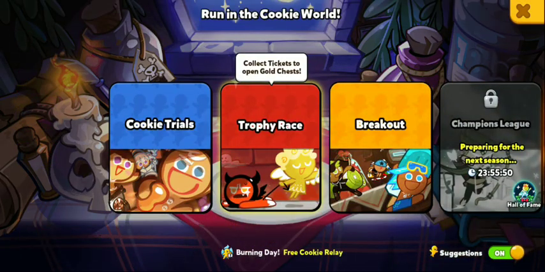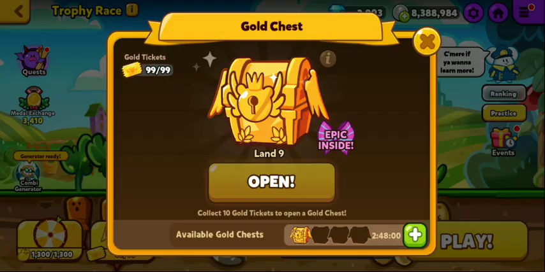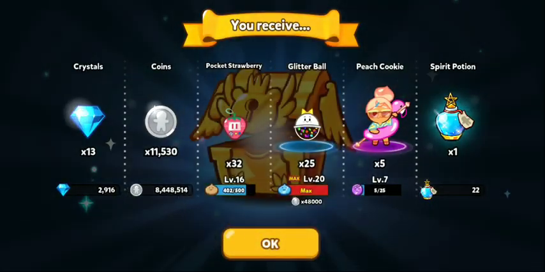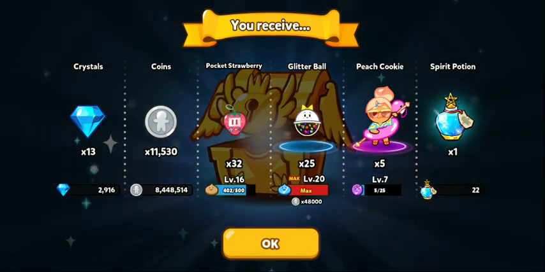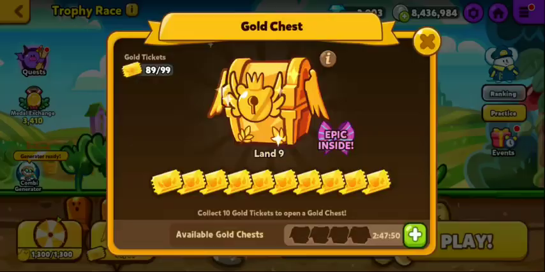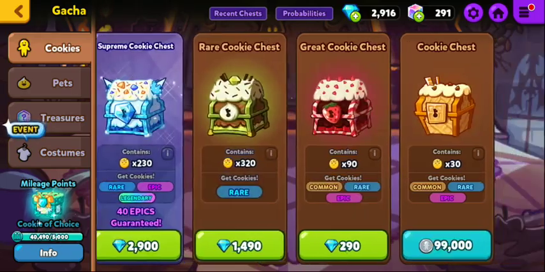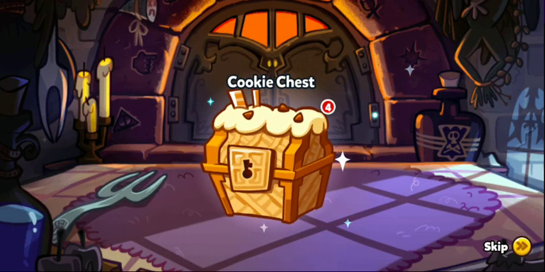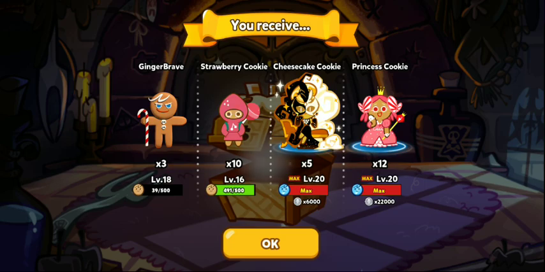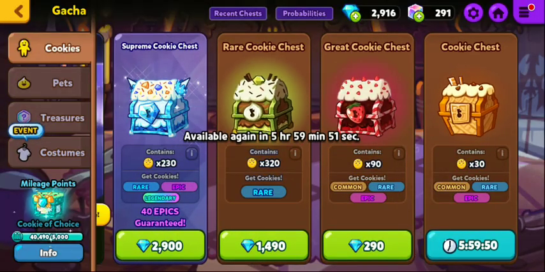Even when I go to open a gold chest, see, I only get coins for rares. And the number that I get for common cookies is comparatively lesser. So it's actually much better once you have completed the rare cookies to go to this and buy this chest with your money to rank them up faster. As you can see, I got 13. That's a very low number, but still it's better than nothing. And you can only buy this once in every 6 hours.